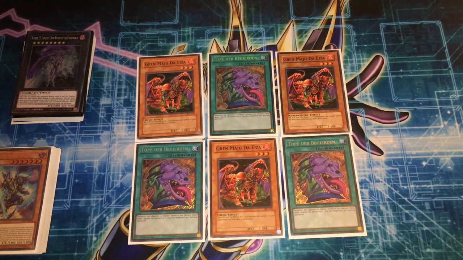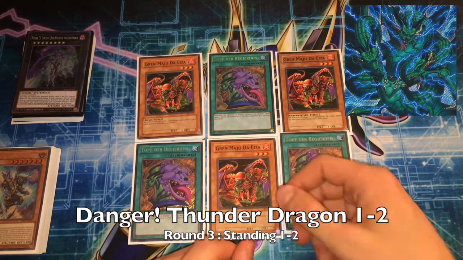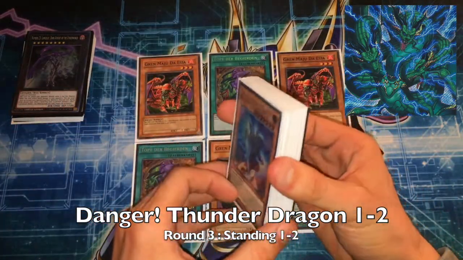In round 3, I matched against Danger Thunder Dragon. I won the dice roll. I don't remember much of the first game, but I actually lost to a random effect Veiler, which I couldn't stop because I didn't have Phantasme. So yeah, that was that.